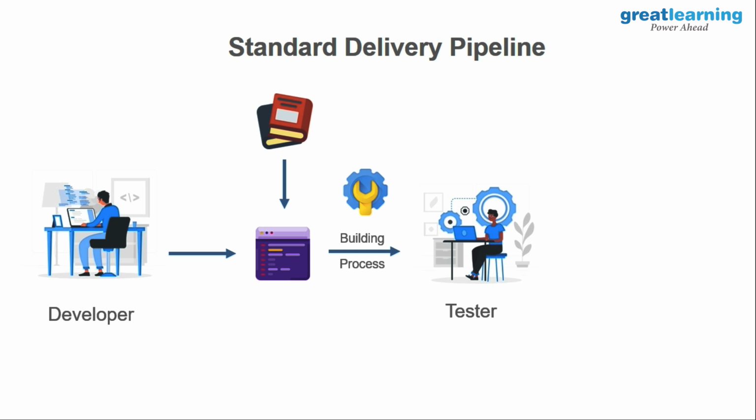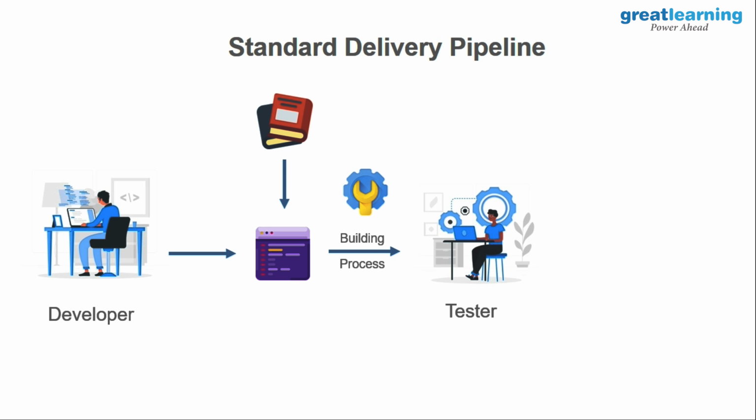If he sees that there are some issues, there are some mistakes, then he would inform the developer on the same. So the developer will look at the list of things he needs to make a change on, he would make the change on them, and then he will send the code for building again. So the code will again be taken with its dependencies and put together and become a software in the building process, and then it will go again to the tester.